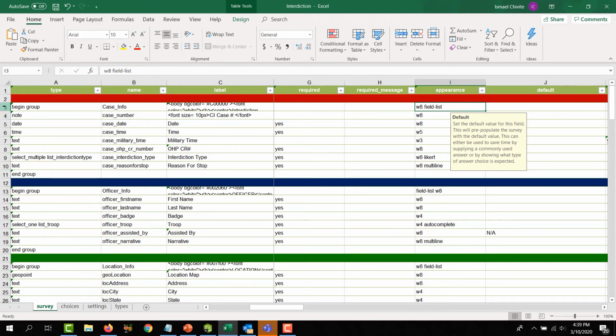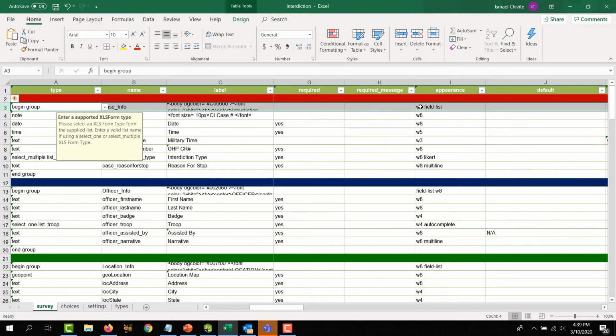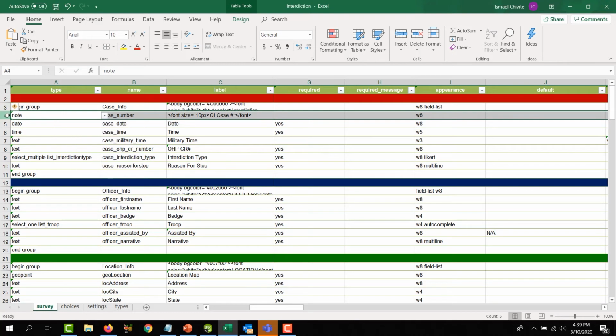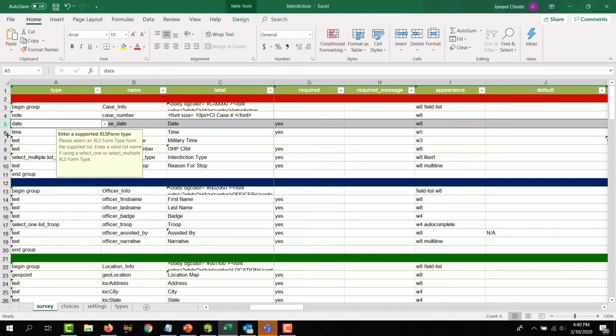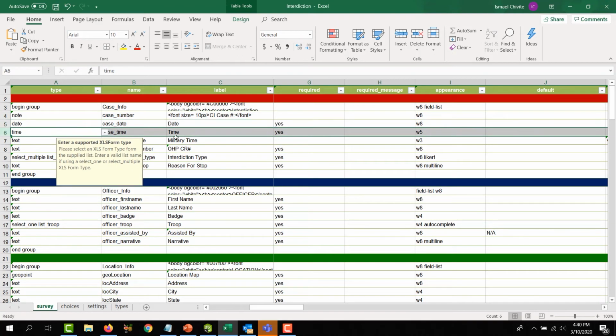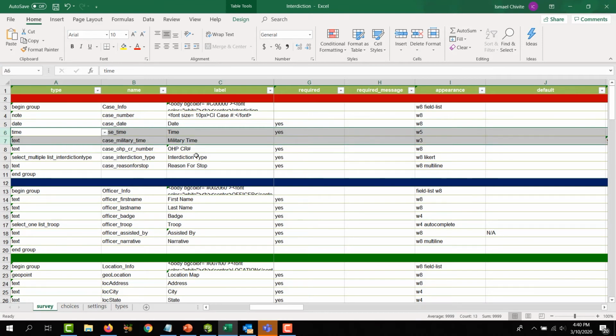So for this particular group, I want 8 columns. The first question, in this case a note, is going to take 8 columns. That is the full row. And the second is the same. But look at the third. The time question is only going to take 5 columns. That leaves 3 columns empty. Well, not really, because the next question is going to take them. So here I'm basically saying arrange these 2 questions side by side and give slightly more room to the first than to the second.